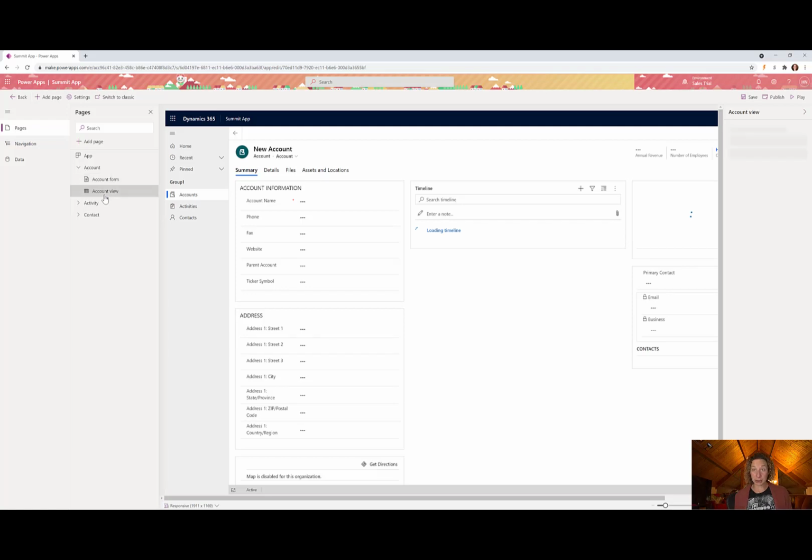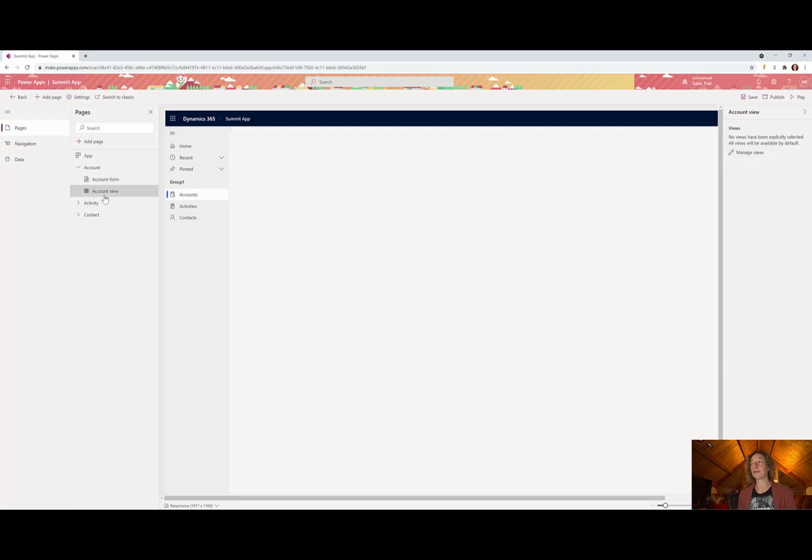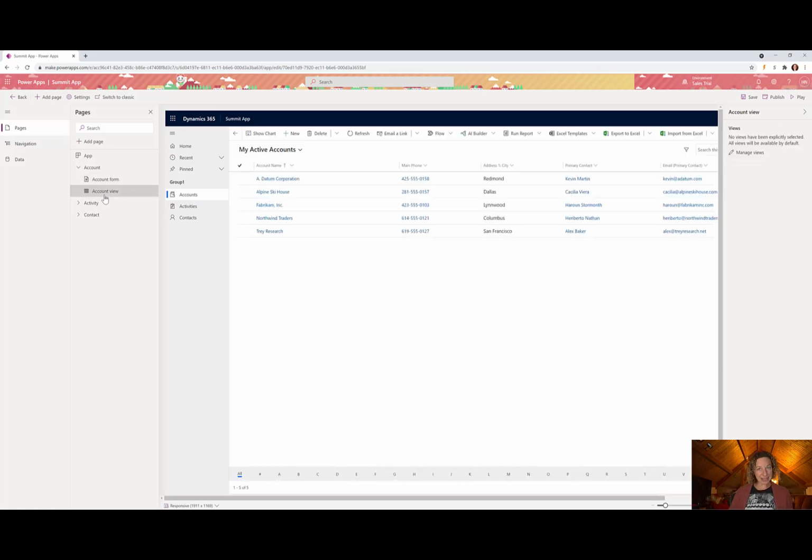Then we have account view. So if I go to account view, again, no views have been selected. By default, all are on there. But if you're building a model-driven app, you're going to hide the noise, you're going to streamline the user experience, and you are going to select specific views here to make their lives easier. So you can scroll through and check however many boxes you want to check. Click save when you're done, and then repeat for all of your tables. So all of your forms, all of your views, anything you want to streamline, you're going to do that there.